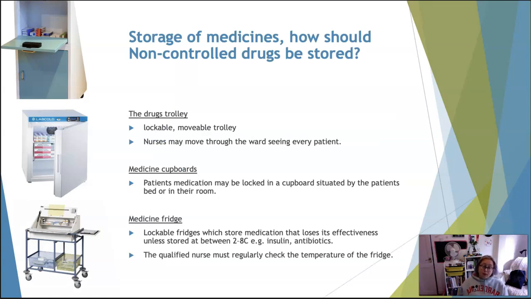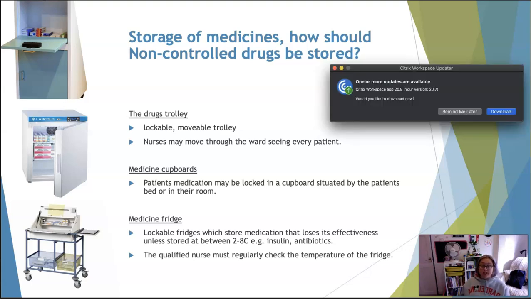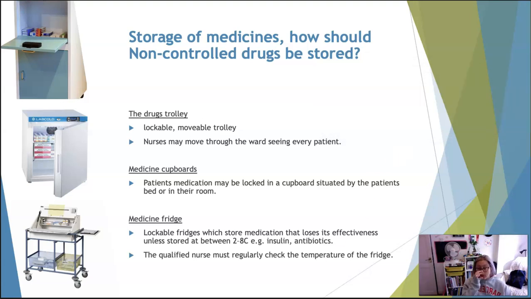Once we've thought about the prescribing of the medication and how it is actually given to the patient, we also have to think about how our medication should be stored. How should non-controlled and then controlled drugs be stored? We're mainly focusing on a hospital or health setting environment. Within a patient's home there might be a lot of differences, and recommendations for a hospital are going to be completely different from those for a patient's home.